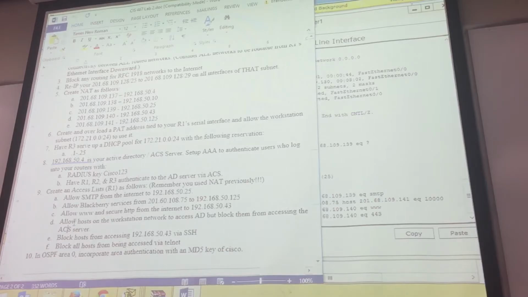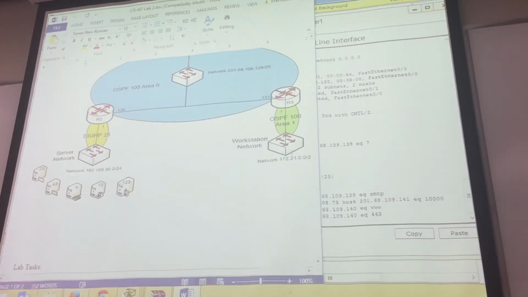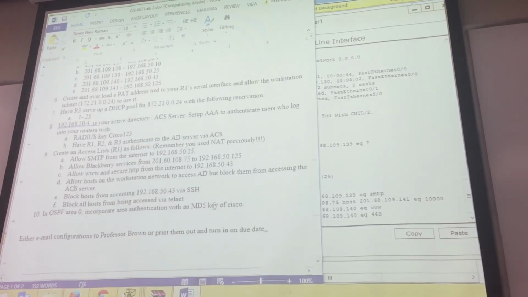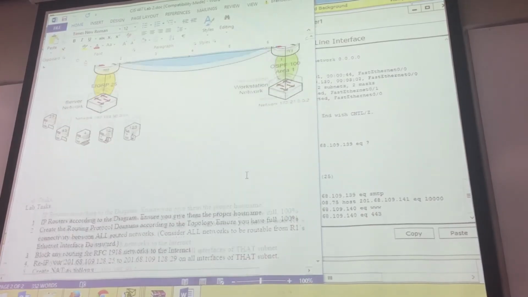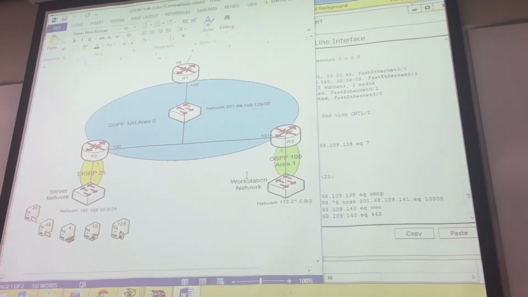Allow hosts on the workstation network, where's the workstation, to access the Active Directory server, but block them from accessing the ACS server. I wouldn't do that on R1, would I? Why would I not do that on R1?